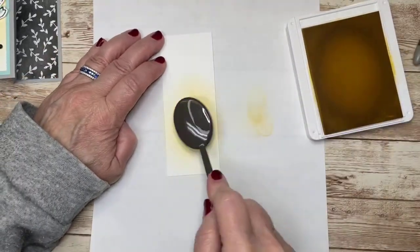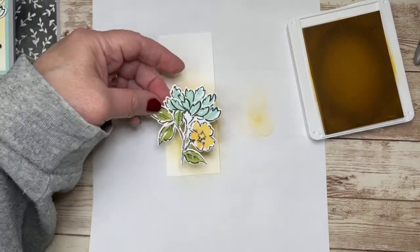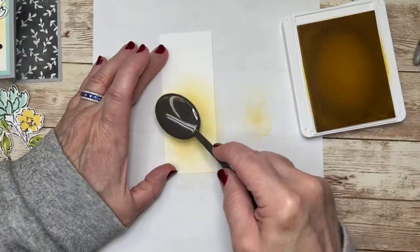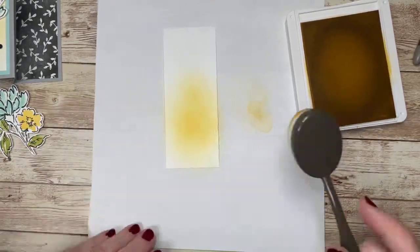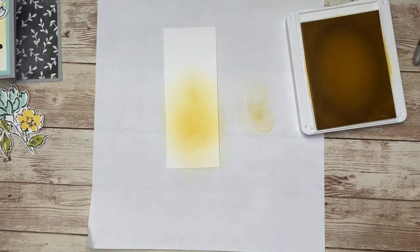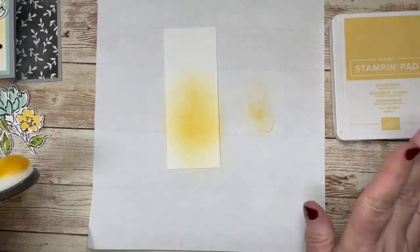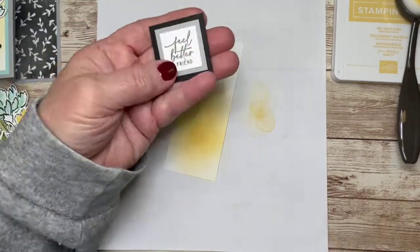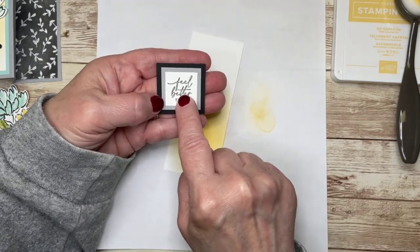So I just want to put in here where I think my flowers are going to go. Good. So let me just do a little bit more right here in the center. I want that to really be the darkest. So I have it sort of dark in the middle, and then it just fades out and around. So that's all I want to do right there, just that little bit. Just to have a little something fun behind the flowers. My sentiment, I want to leave it kind of alone, and that's why I layered it up with 2 other colors. So this is the stamped in basic gray ink.